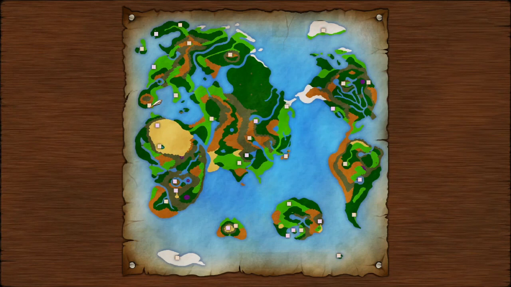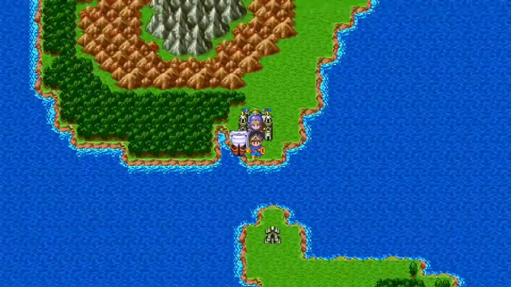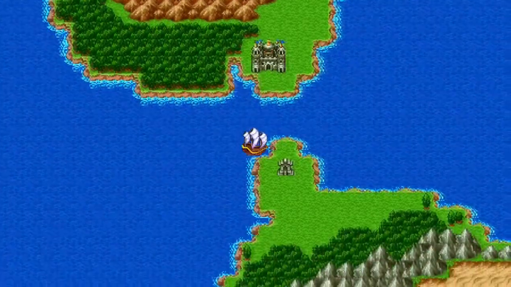Okay. Isn't there another shrine? There is a shrine there. That's where I was just at. There's a shrine below where I'm at right now. Let's check the lighthouse real quick since it's literally right here.